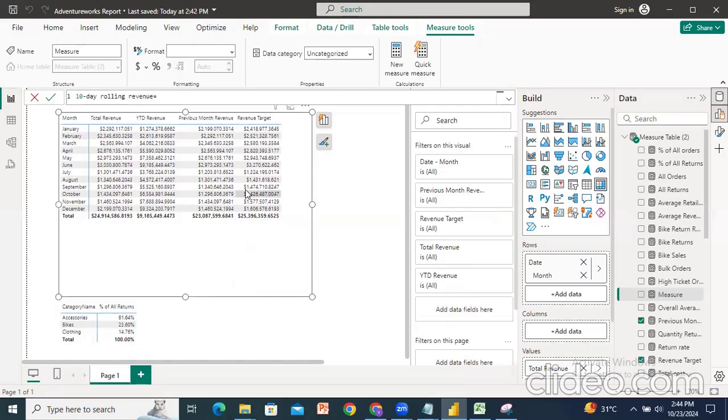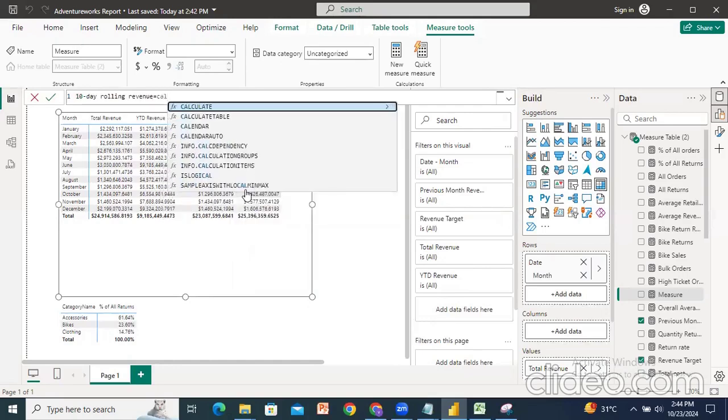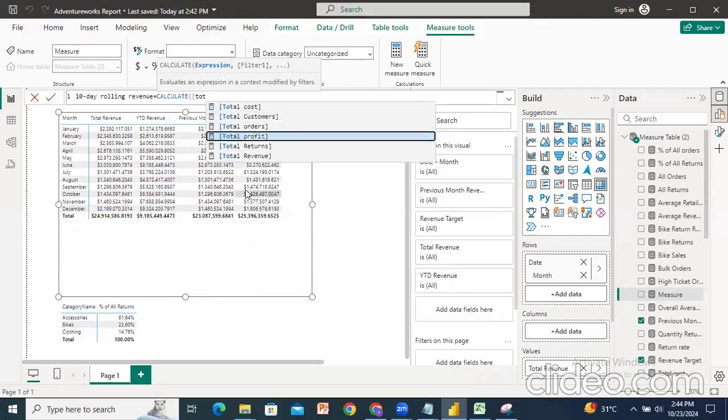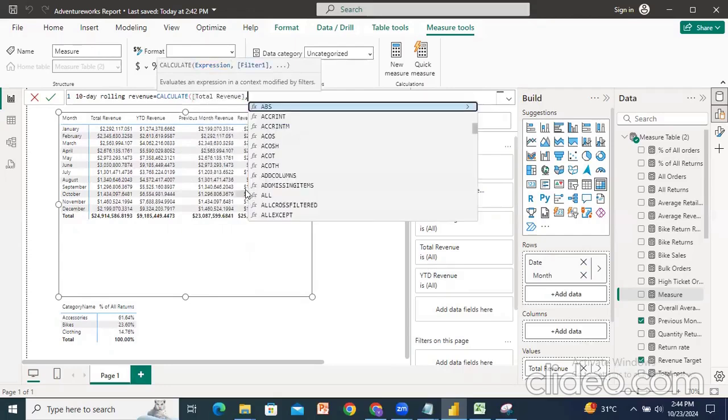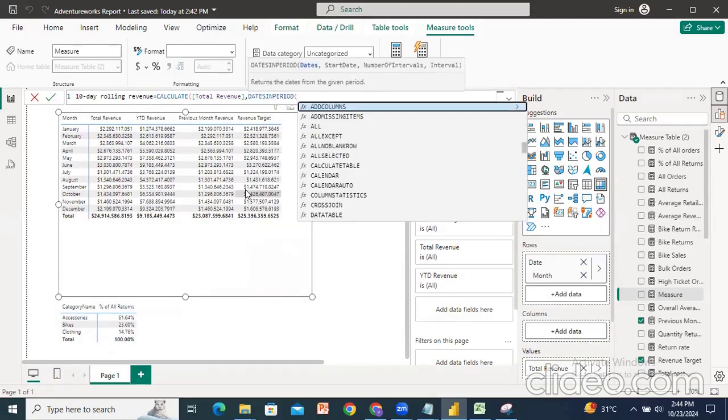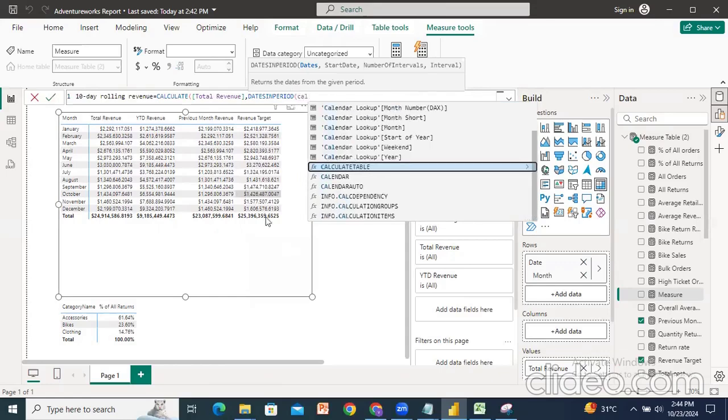10-day rolling revenue equal to. For rolling revenue, I want to calculate total revenue, comma, dates in period. In dates in period, I'll give the calendar lookup date.